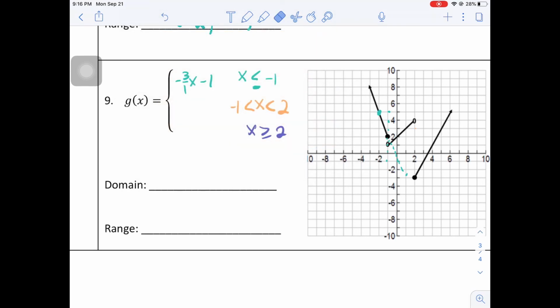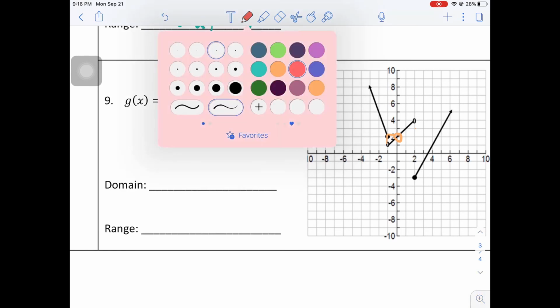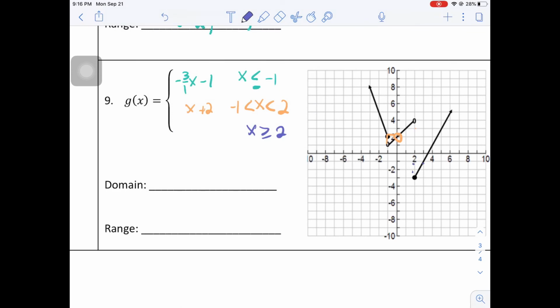For our next equation, the yellow or the orange color, however you see that, goes through positive 2. So positive 2 is the y-intercept, the slope, up 1, right 1. So the slope is just positive 1. So we would say x plus 2. And then the last one here has a slope of positive 2 over 1, to the right 1. So 2 over 1x. If we followed it down, down 2, left 1, down 2, left 1, this graph would go through the point negative 7. So negative 7 here. Remember, you don't need to write the 1 if you don't want to. You could just have 2 times x minus 7.